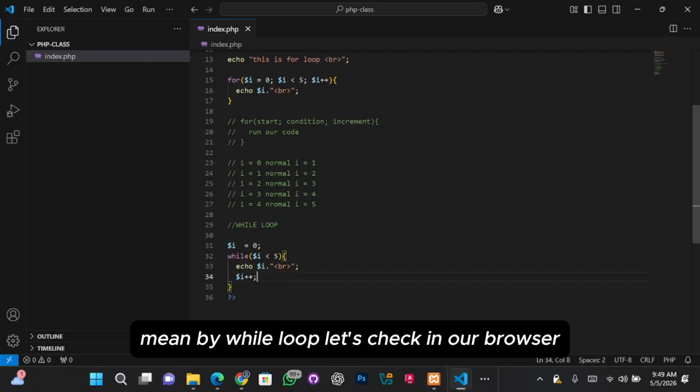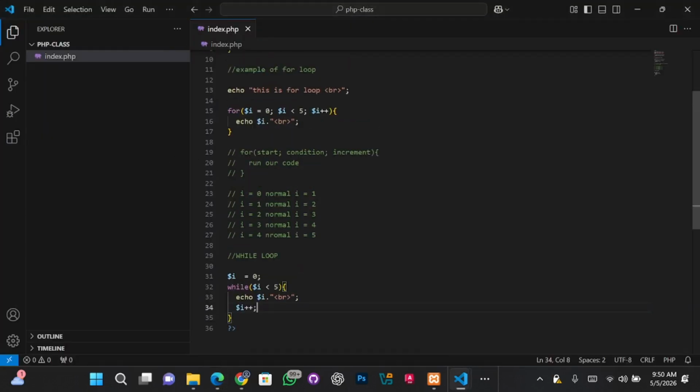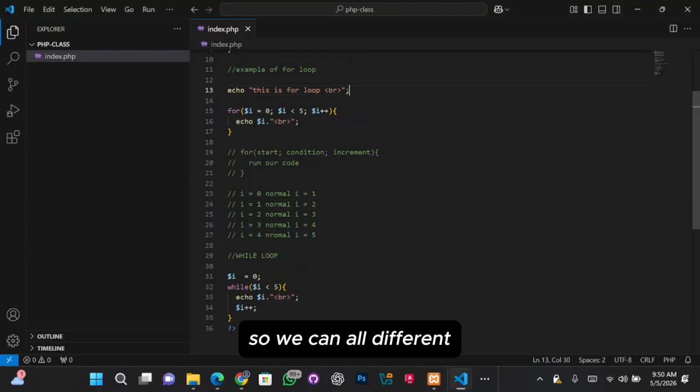Let's check in our browser. This is it. Okay, I just copy this so we can know the difference.